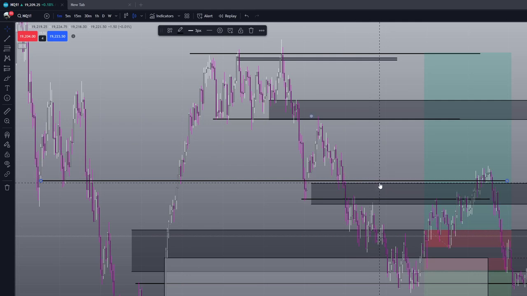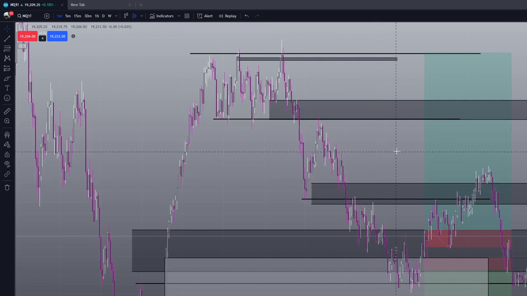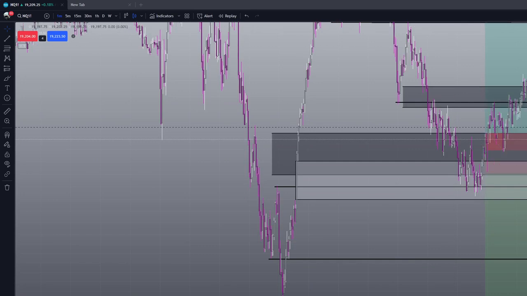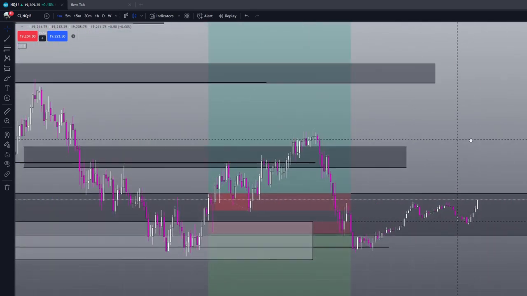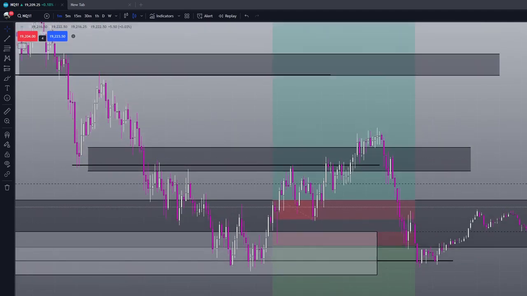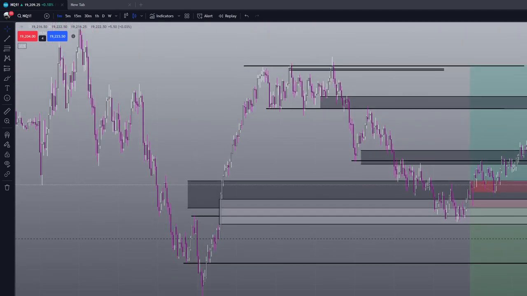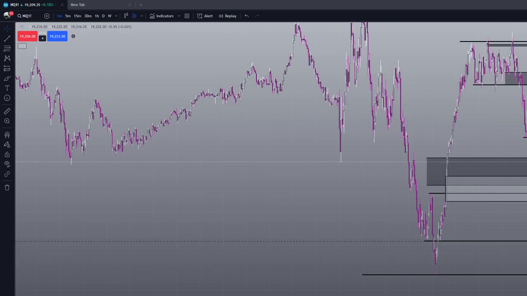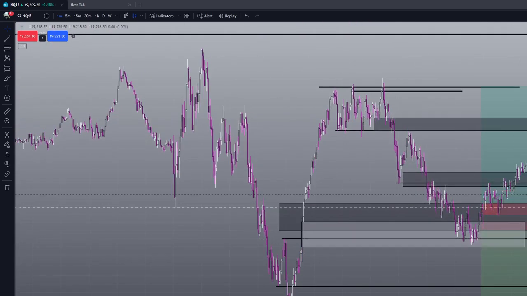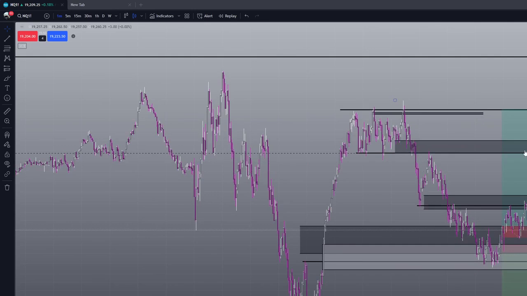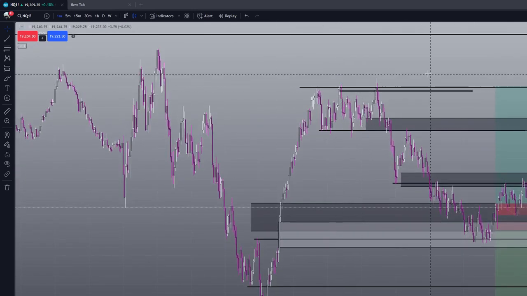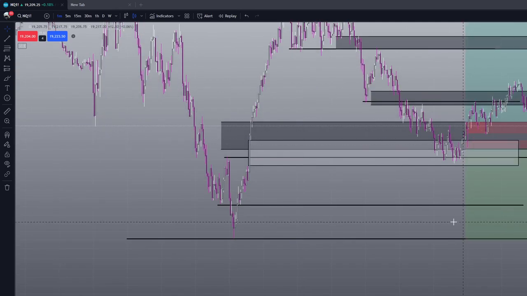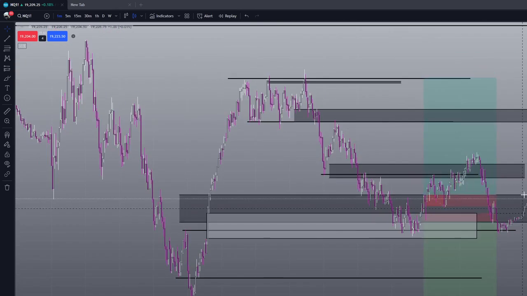So that was my kind of breakdown for the long, as we are above the 50, so I want to target this range high. But if we're below it, I want to target this range low. So a very key thing to look for when you're breaking out of this 50% is what did we sweep first. If we're already sweeping the downside and we're above the 50%, it is more probable that it's going to come for the high. Same thing vice versa. If it's taking out the high already and you're in the 50, you're looking for it to take out the low. So you just play the zone however much you'd like.